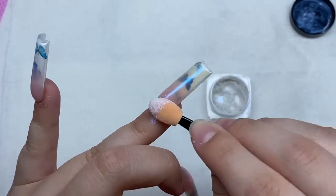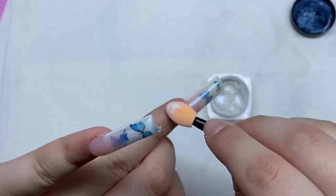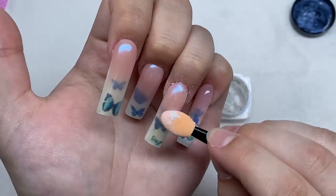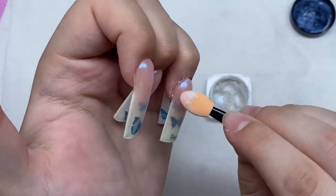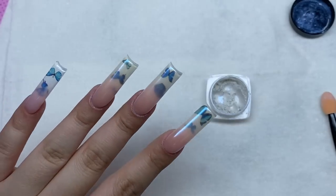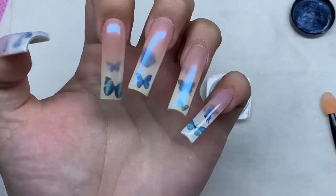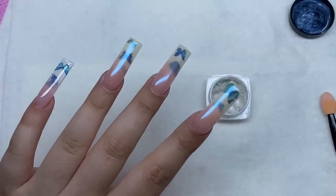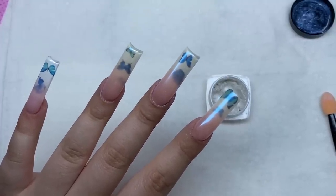You know, I have an idea that just came to me. What if I mixed a little bit of this powder with some top coat? Will it still have that yellowness in it, or will it just be blue sparkly? Let me try it. I don't think I'm gonna keep it. It's not looking right. The yellow makes it look like I purposely did that, like my product turned yellow when I cured it.